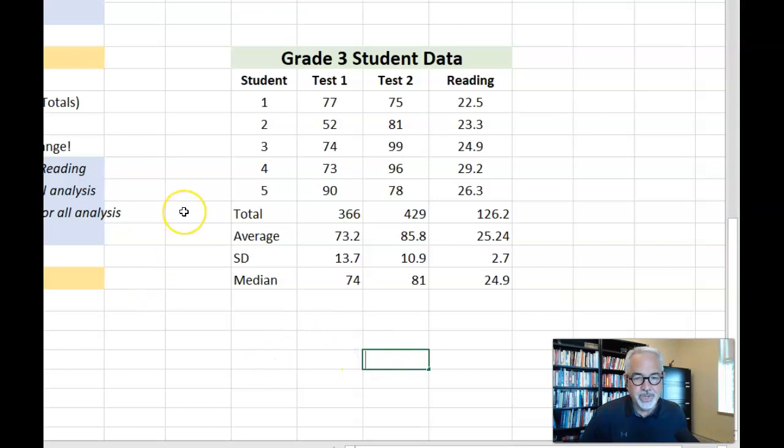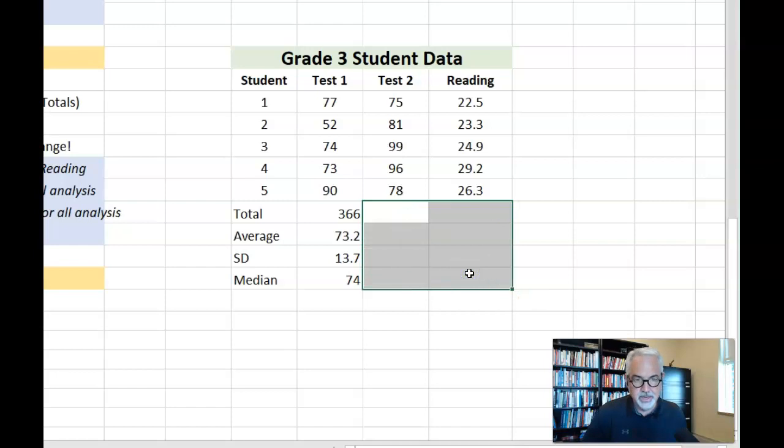Okay, I want to show you a couple more different ways. I'm going to delete the test 2 and the reading analysis data, and I'm going to click in here in total. So total, that's the sum of F30 to F34. There's another way to do this, it's a little bit quicker than going through function and doing the ranges and so forth. And you'll probably say, why didn't you tell me this before? Because I wanted to show you different.